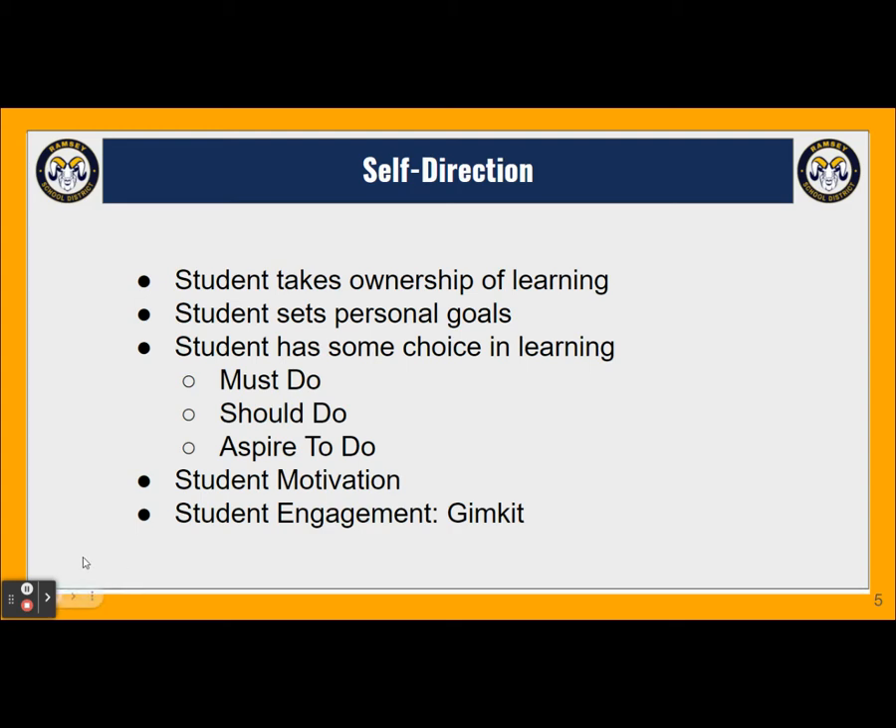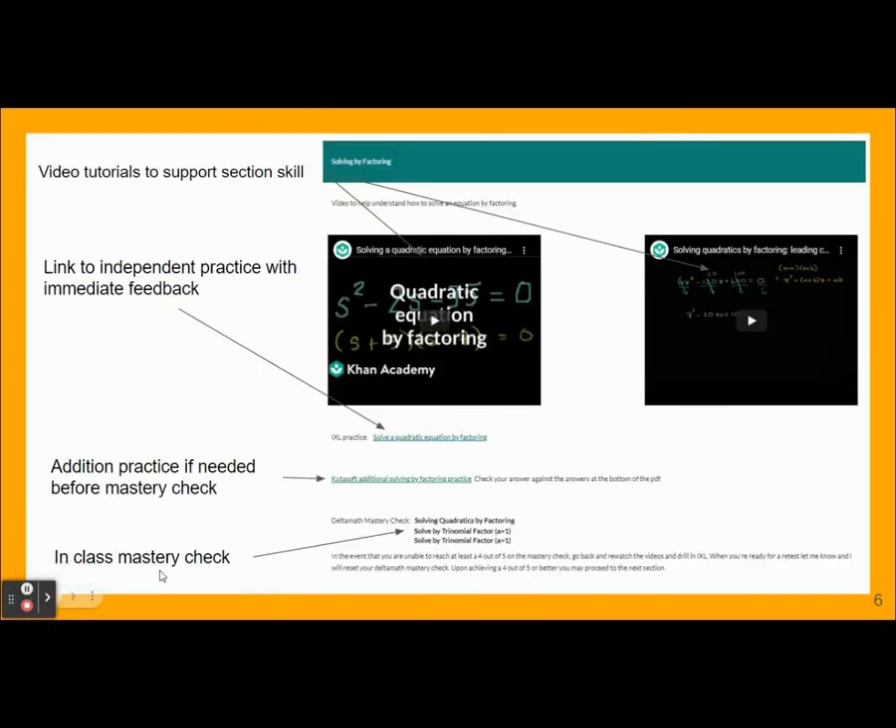So we have to create some student motivation to work through the material, and sometimes student engagement is driven by a new app called GimKit, which I'll introduce. First, I want to lay out a little bit of structure for how your sites or your LMS should be laid out.